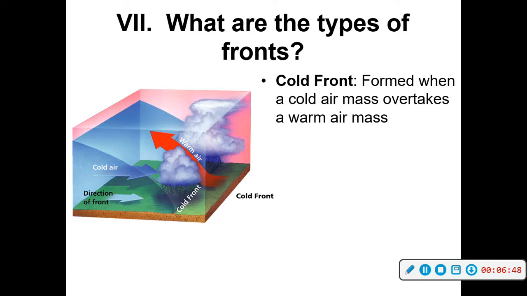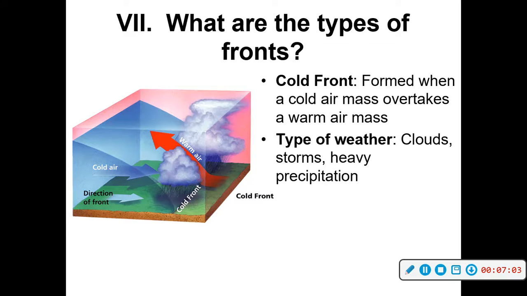The next type I want to talk about could be the dangerous one potentially, usually. Cold fronts. These are the ones where a cold air mass overtakes a warm air mass, and these develop your storms that you worry about. So basically it's a wedge shape that pushes in. It forces the warm air up quickly, and you notice the clouds are enormous. So the result is clouds, storms, and heavier precipitation. We can also get thunderstorms, which you guys know, tornadoes from these. So these could be potentially strong storms from these cold fronts coming through. And they tend to move very quickly compared to a warm front.